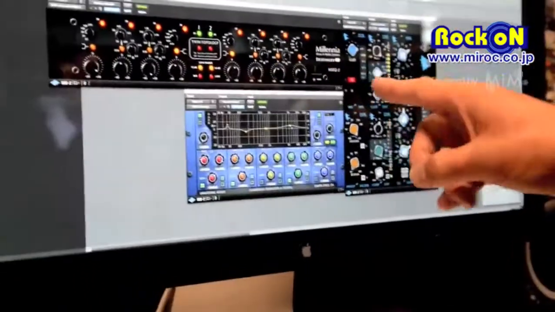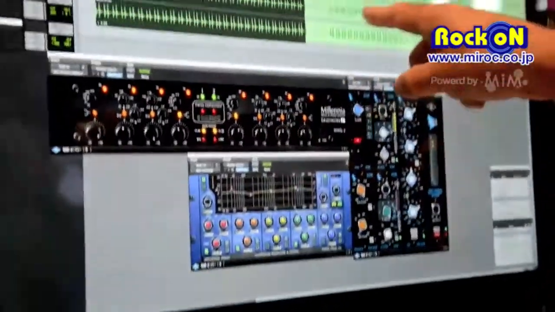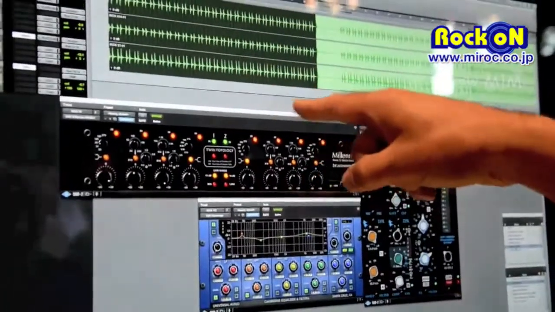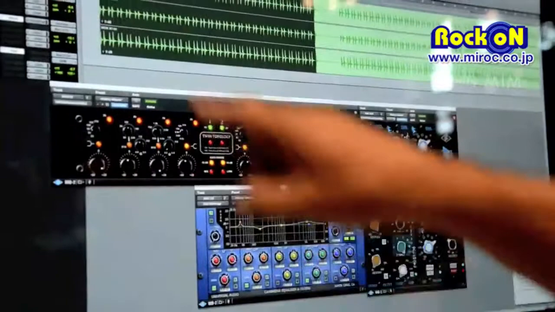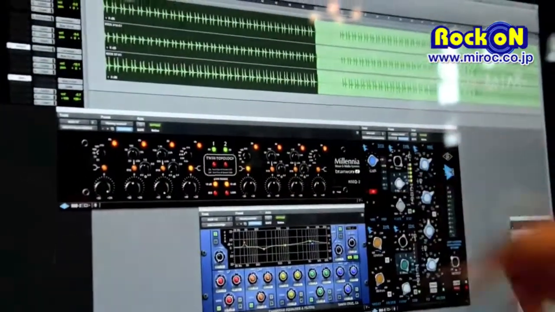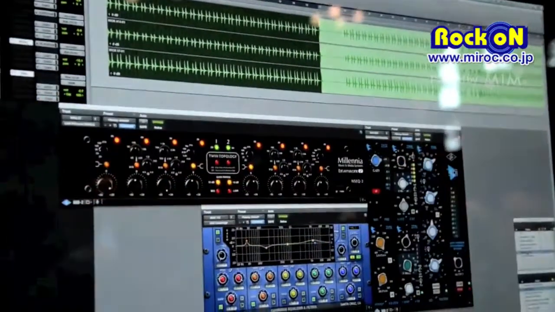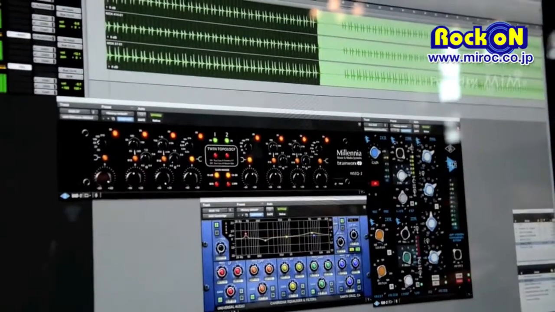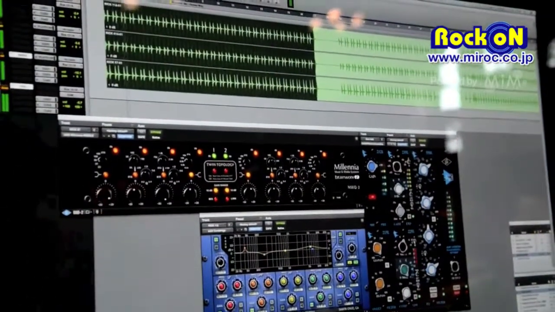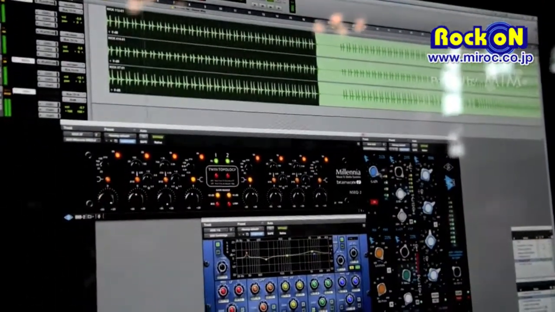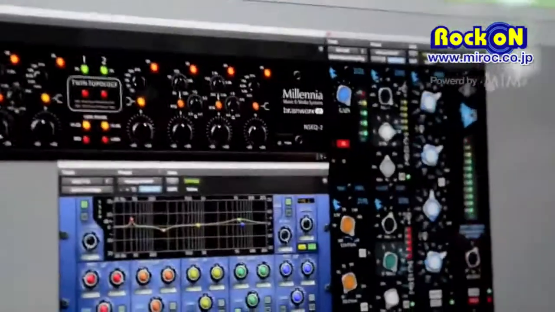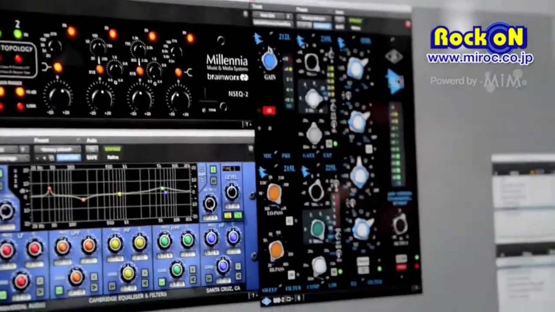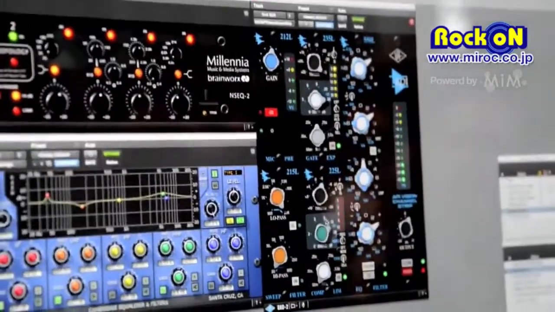So this is the kick. This kick is comprised of 3 tracks going into a subgroup. So I've got a Millennia EQ on the 57, I've got a Cambridge EQ on the 112, and then the Vision EQ on the subgroup. And again, it's just fun to play with this thing. So we drive it. You can hear how that just gets all thick and fat and just really nice.